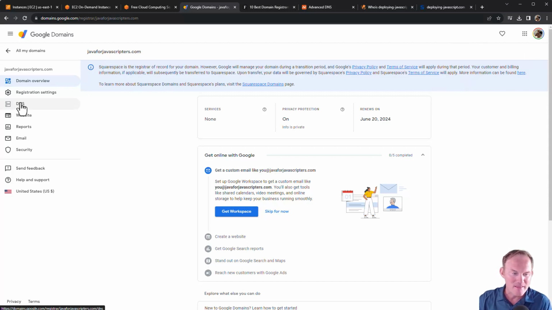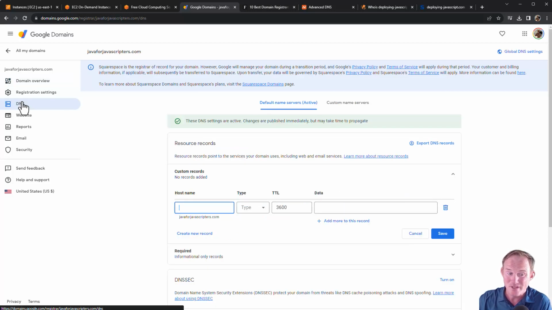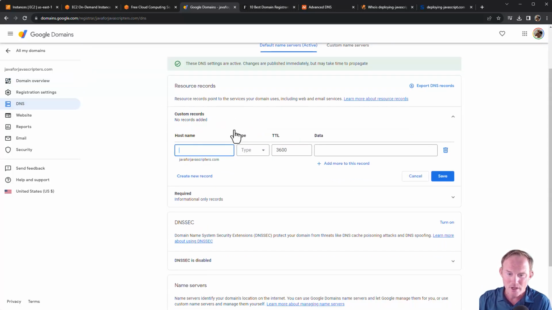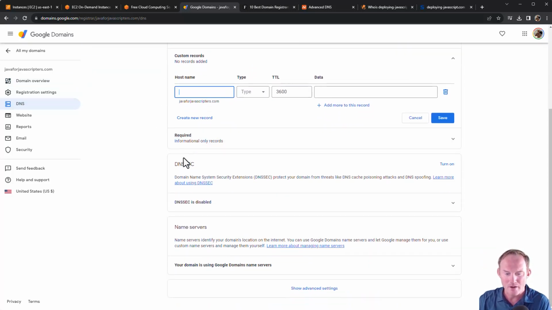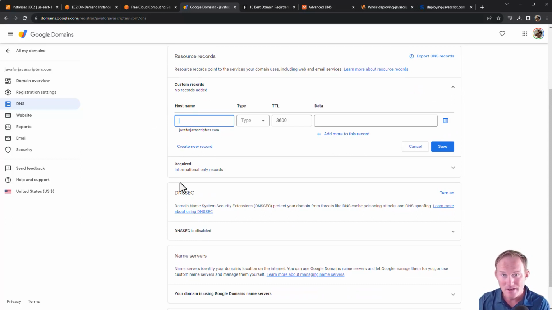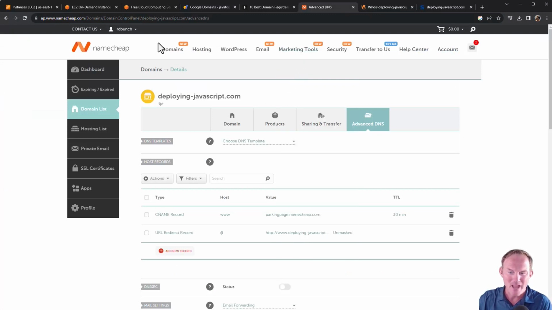But for this one, it's just simply DNS, and this will bring you to a place where you can add records. Okay. They're all a little bit different. I can try and help you, but more than likely, you're just going to have to click around. Google will probably be much better help than I will. So I would say do that. Advanced DNS, though, is what it is for Namecheap.